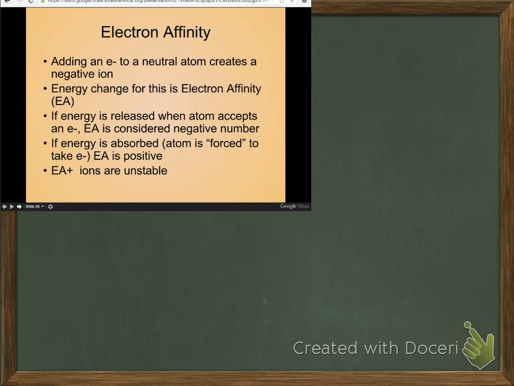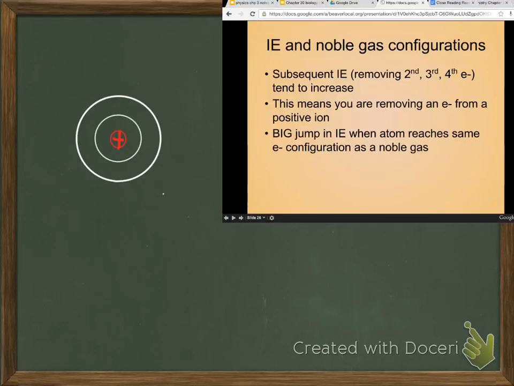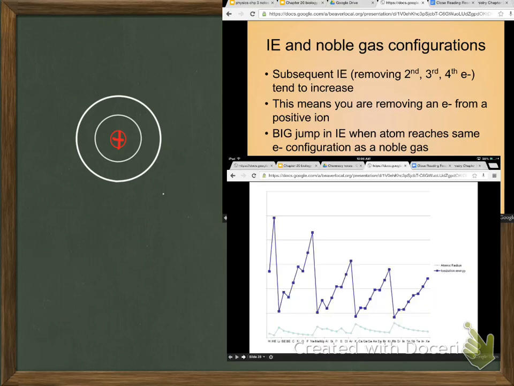We did. It's been drawn to my attention that we skipped a slide. So let's talk about that real quickly. Let's talk about ionization energy and what happens when you hit the noble gas configuration. If you look back at this chart, remember that for every period, there's a huge spike in ionization energy when you get to which element in the period? The noble gas. The noble gas does not want to give up an electron.